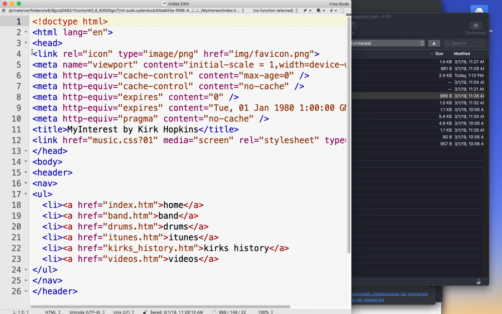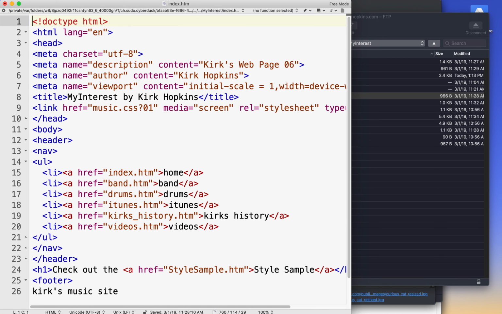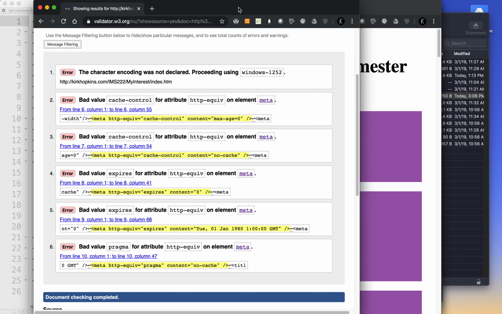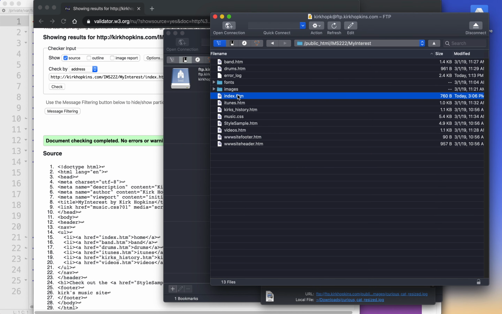And I don't have a favicon, so I'm going to remove that code along with all these lines that it was complaining about and replace it with the new code. It looks like I have that doubled up. Now let's take a look at it. And now it's happy with that page. Unfortunately, I'm going to have to do that on all of my HTML pages.